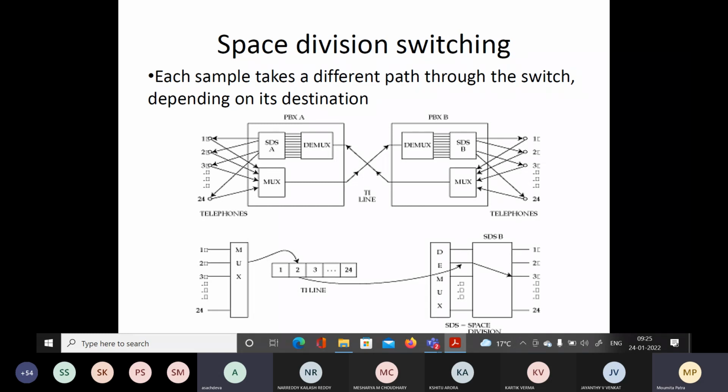Something similar is being used here with space division switching, but here of course you do not have geographical distance, because we are talking about a switch. What you can have is a different path. So what concept does space division switching use? Instead of thinking about time slot changes, or about having more and more paths, can we just change the path of each sample within that particular switch?